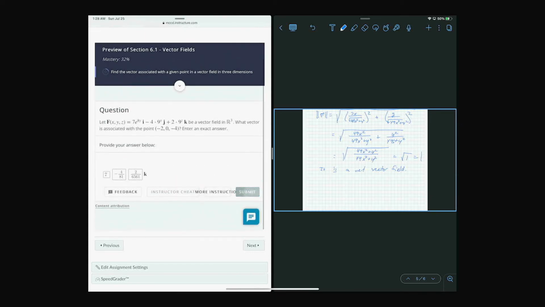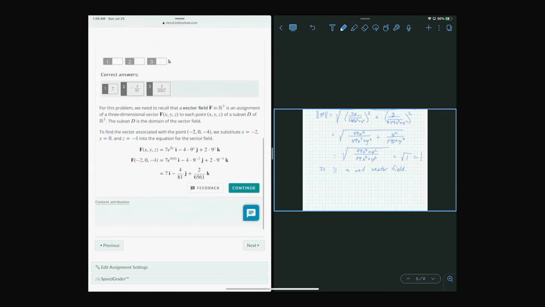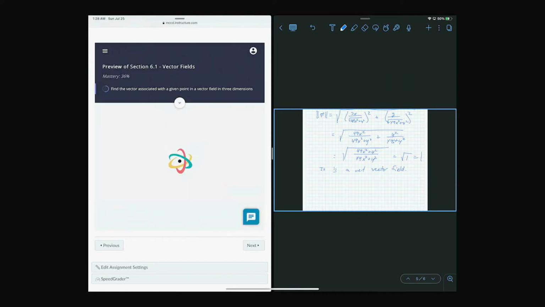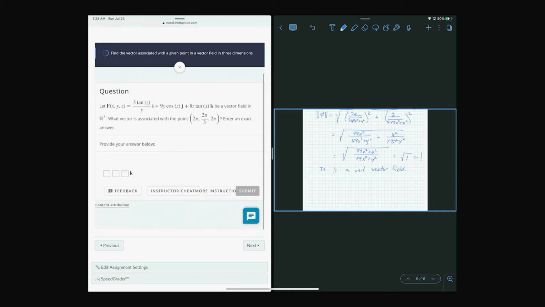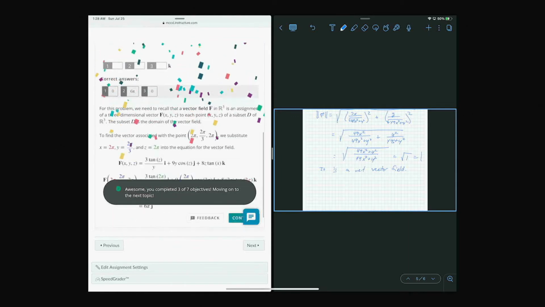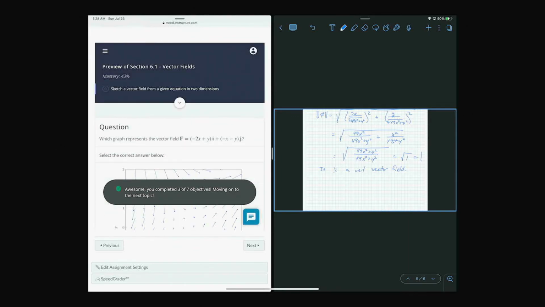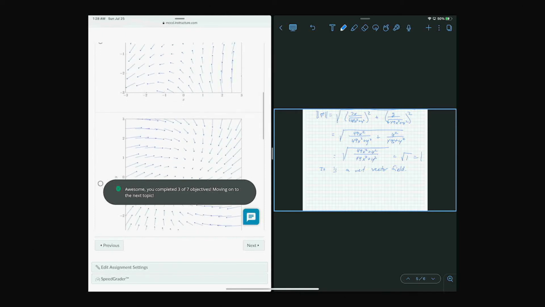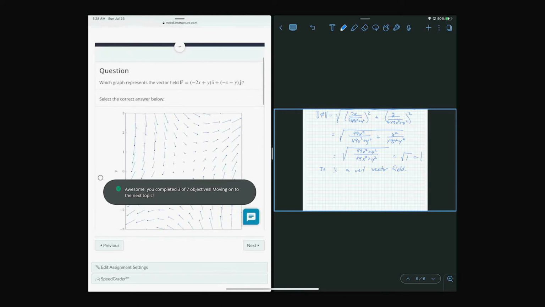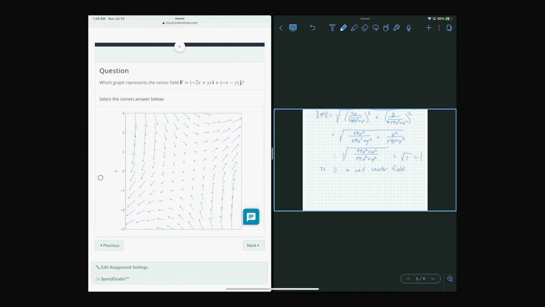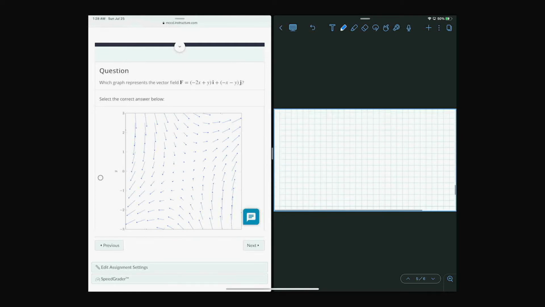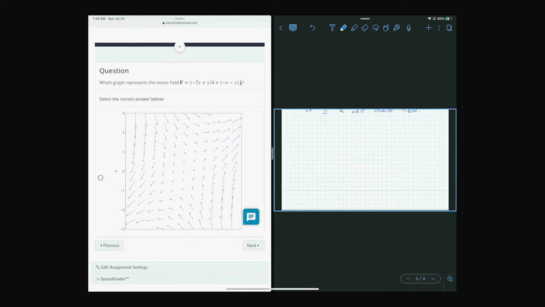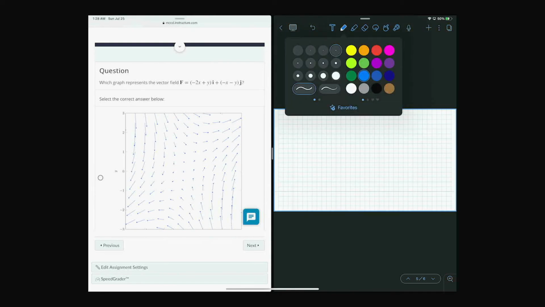Now I'm going to continue on for the ones that I was looking for, which is where they're plotting three-dimensional vectors. Not calculating them, because you already know how to calculate vectors. Here they're just asking you if this is the correct graph. Honestly, I would just go plot it on a computer or plot a few of them by hand. That's one way to do it. Like if I was trying to do this by hand, I'm too lazy to graph it, but I need to know the answer to this question here.